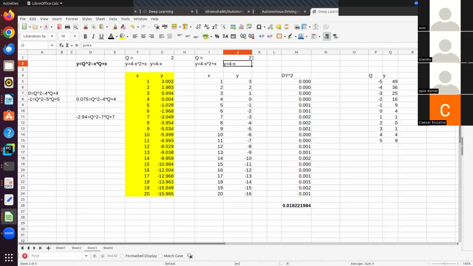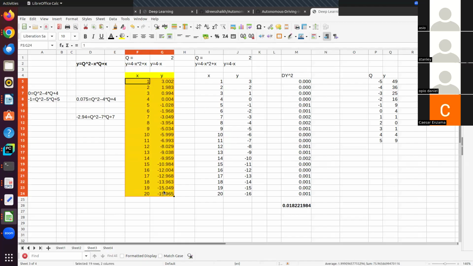It doesn't matter if I'm on the left or I'm on the right. I calculate the derivative. If the derivative is positive, I reduce the Q. If the derivative is negative, I increase the Q. And that's the way the algorithm in the computer does it. I give it the sample. Okay.